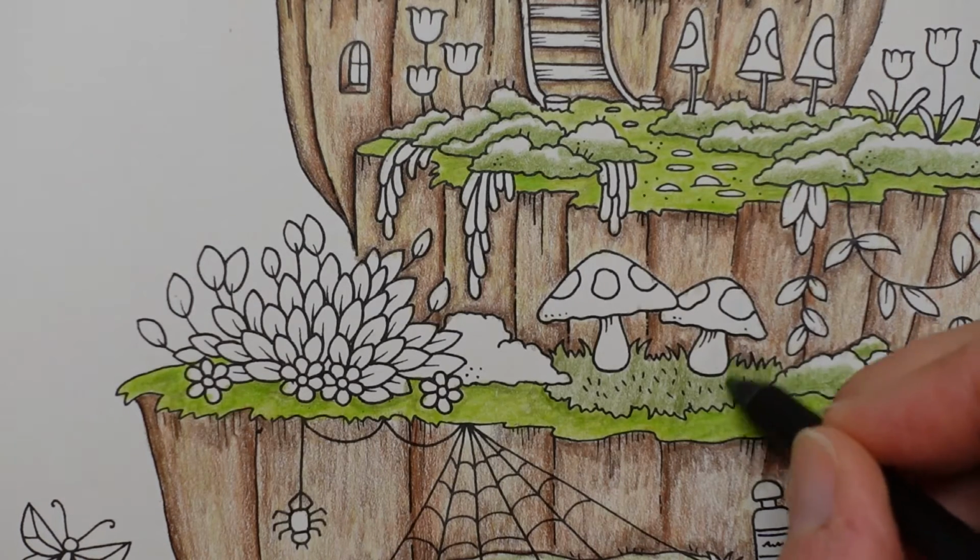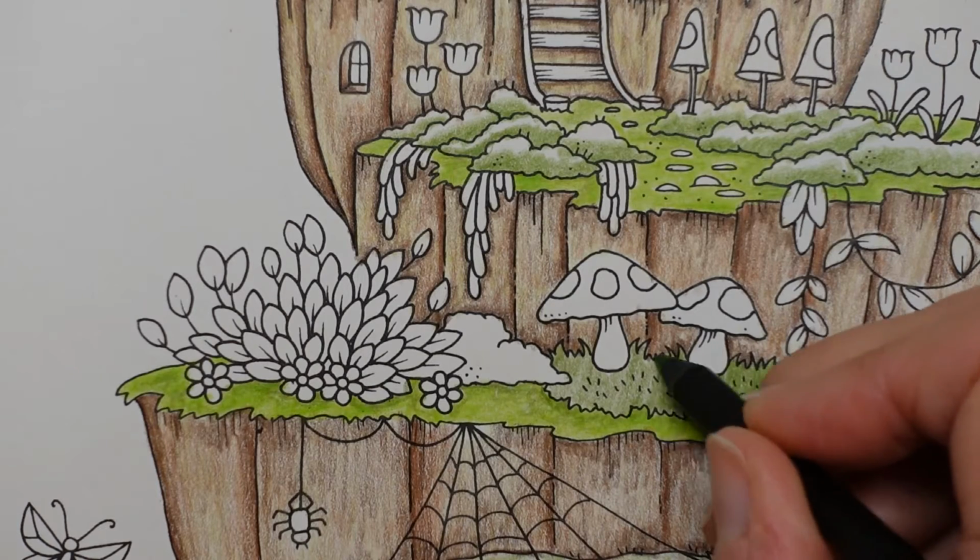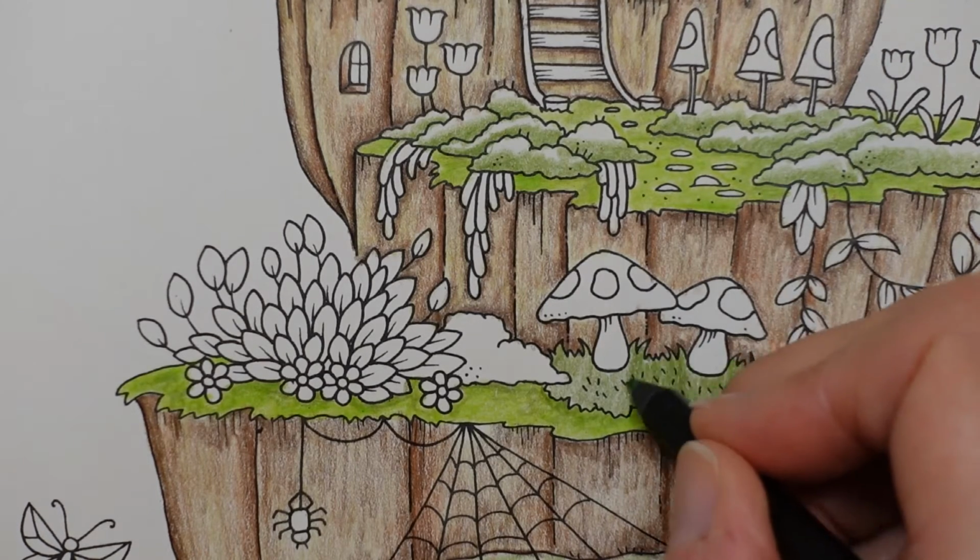I'm going to just go over this, but I'm going to do it this direction, because to me it looks like it should be sort of strokes of grass.